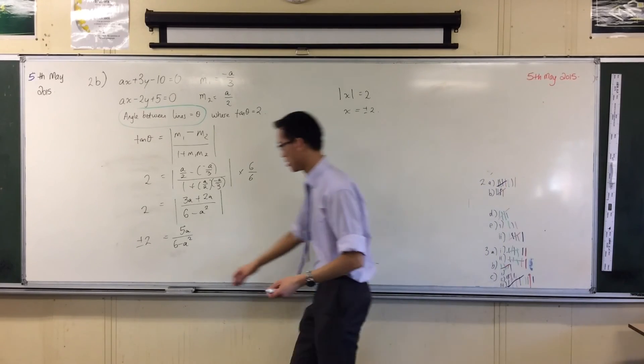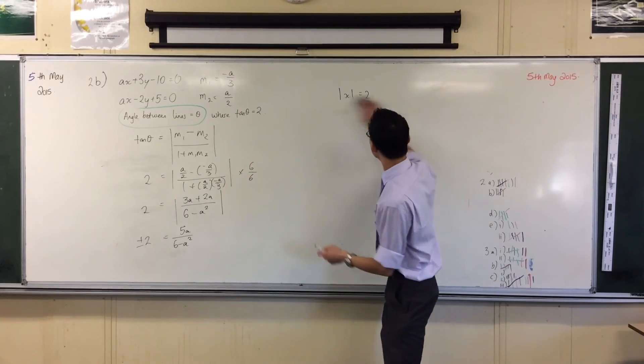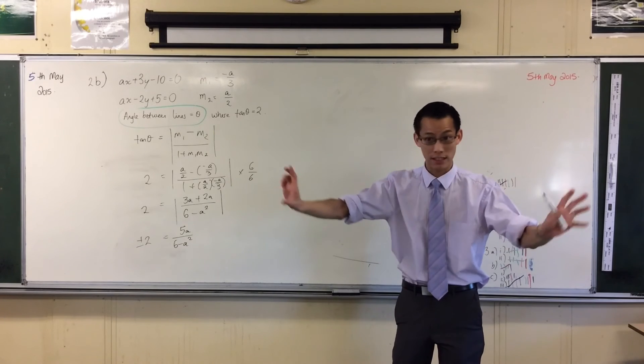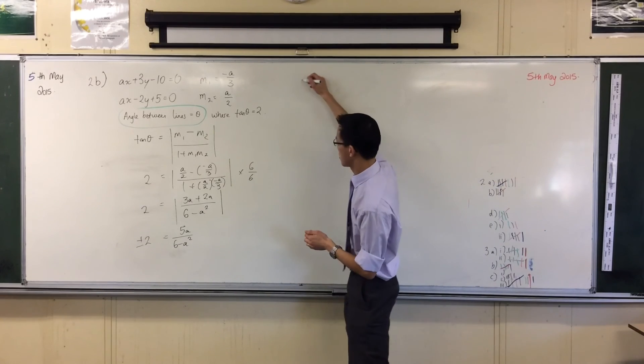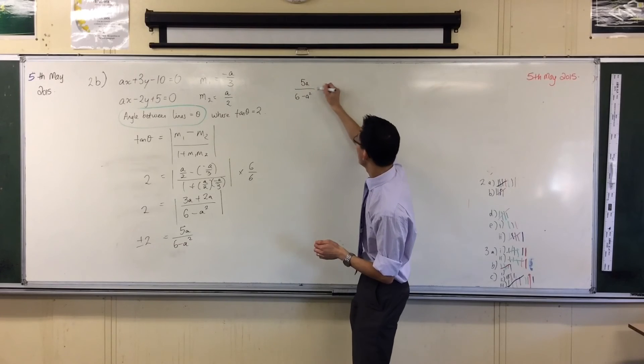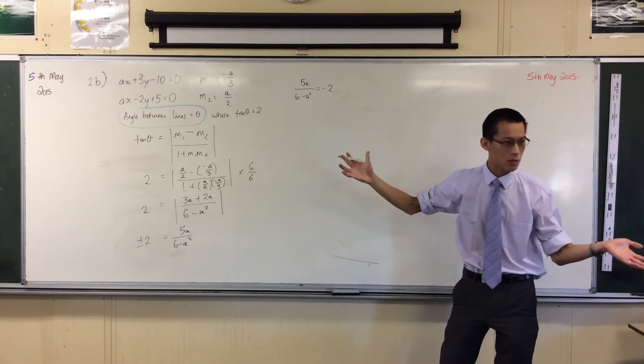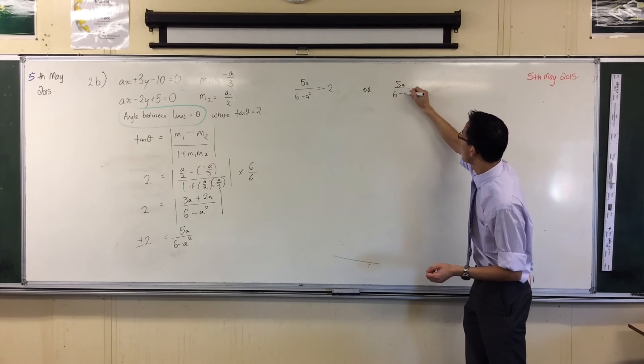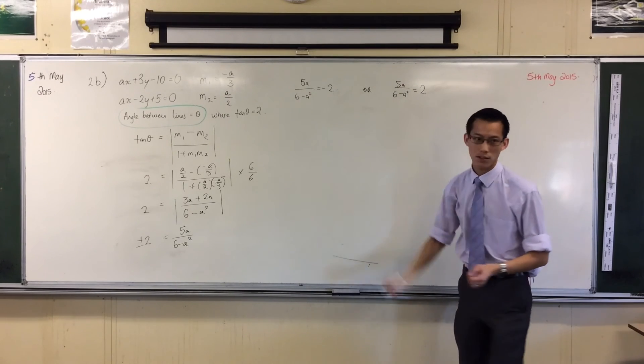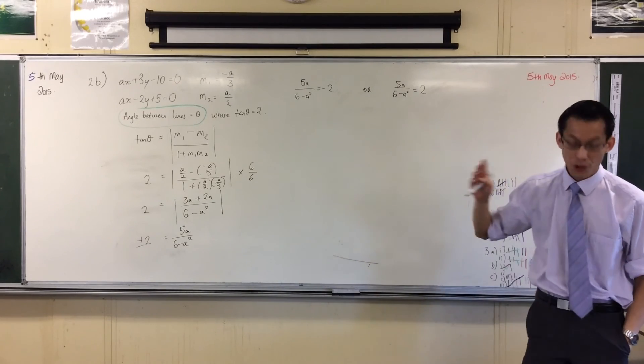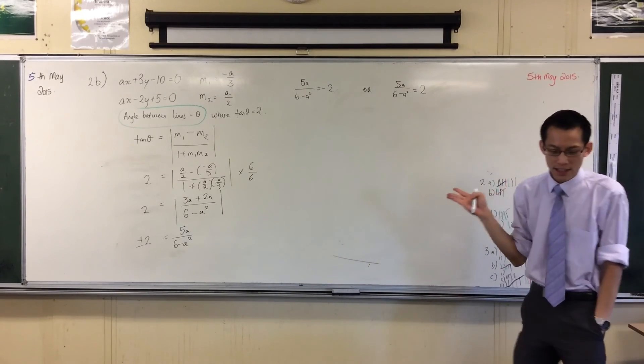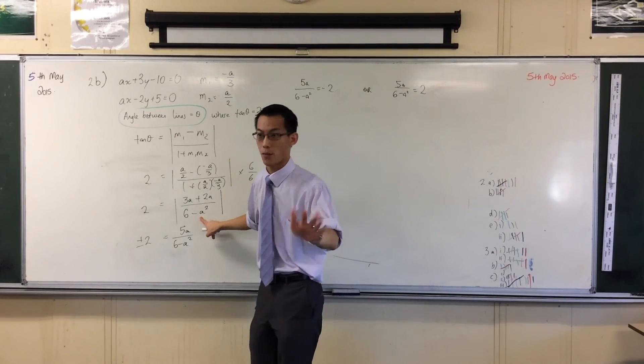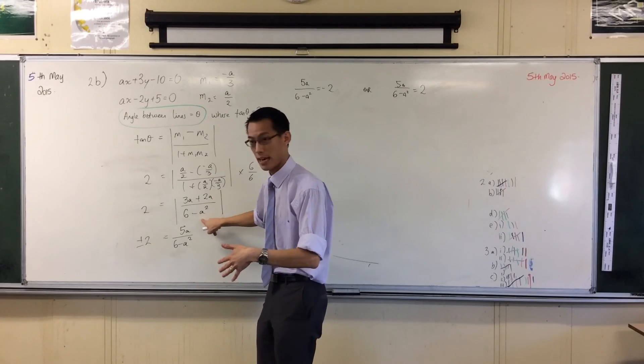But just in case you're curious what direction does this go in? It's a plus or minus so what that really means is solving two completely separate equations. I've got this guy five a on six minus a squared equals minus two, that's case one. Or five a on six minus a squared equals positive two and that's case two. You'll get your solutions out of that. And as you can see because this a squared disregards this, sort of takes out the effect of whether it's positive or negative or not.